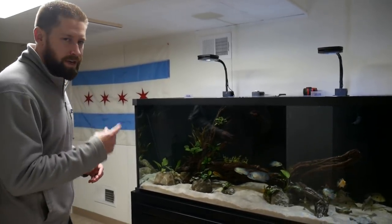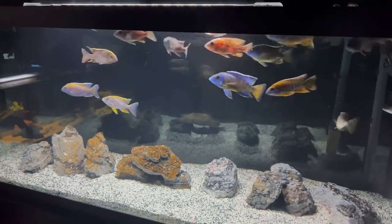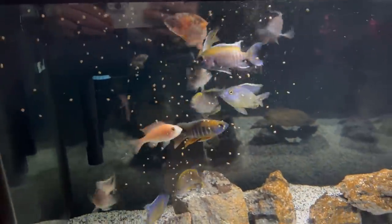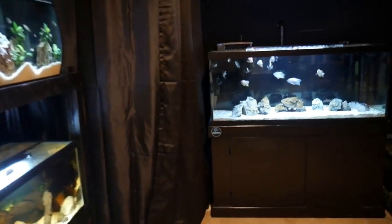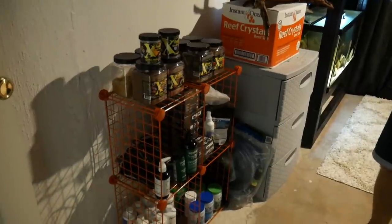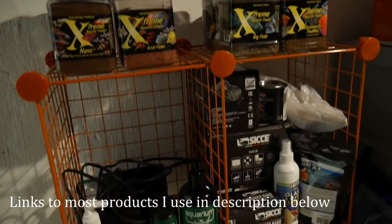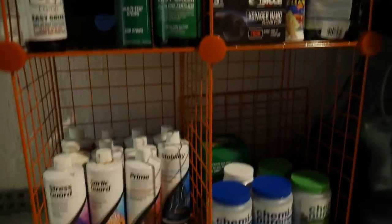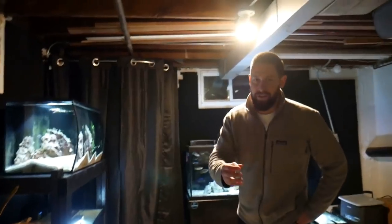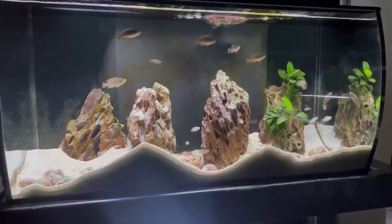So those are the two big display aquariums. Let's head into my fish room to show what's been going on there, which has a lot of updates. First here I do have some of my dry goods and equipment. A lot of what I feed my cichlids are different pellets and flakes — I usually go with the Xtreme brand, which has really been a preferred brand for me over the years. I also have my fertilizers from Aquarium Co-op, all of my different pumps from Seachem, and my chemical filtration is always Chemi-Pure — I swear by that stuff, it makes your tank crystal clear. And then coming into the fish room, this is the double rack that me and my brothers built. Down on the bottom is a 40 breeder, and up on top is a 33-gallon Fluval Flex.